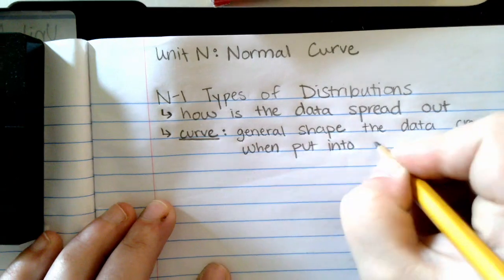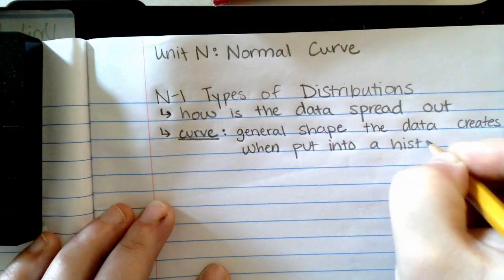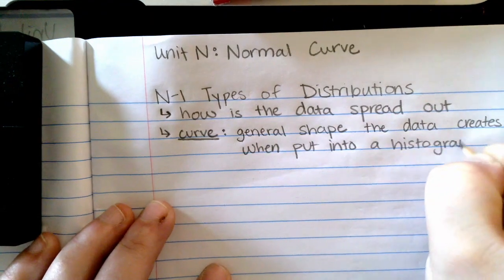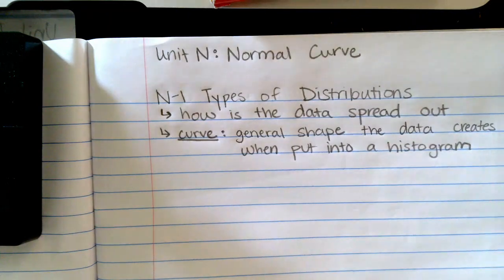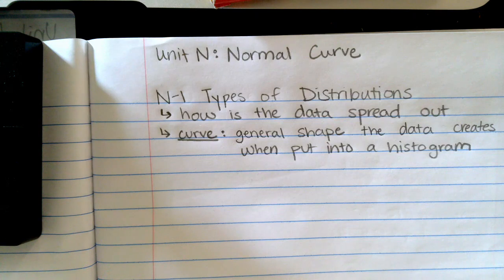So remember, which one of those which one does not belong was a histogram. It was the top purple one. What does a histogram kind of look like? It looks like a bar graph, but they are squished together. Okay, so for our curve, we're going to be outlining what that looks like in a histogram format.